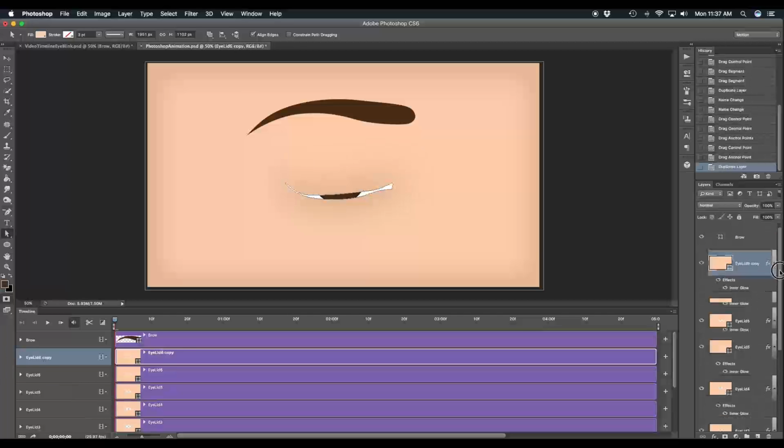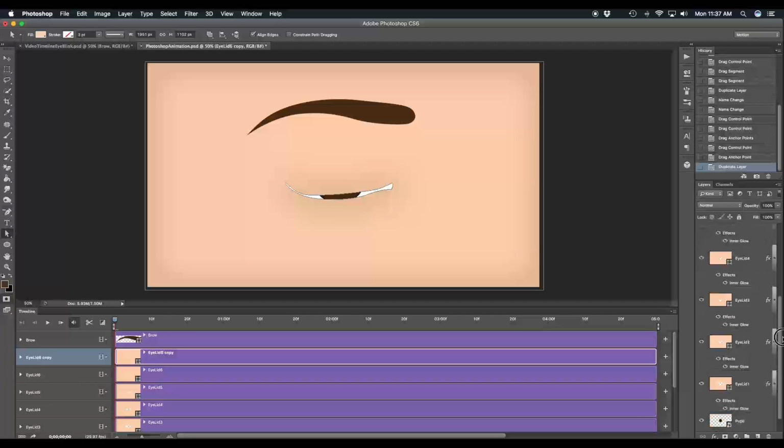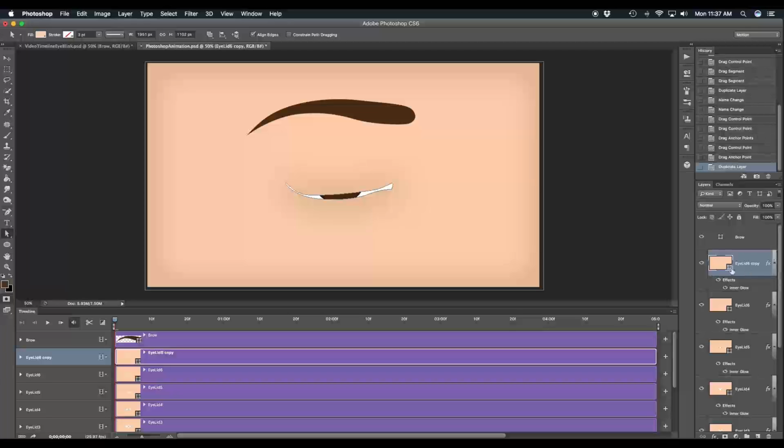I've ended up with 6 separate eyelids here, one slightly more closed than the one before it. And for this last one, I'm just going to rename the shape closed. Now, instead of trying to bring these points all the way together and messing around with these different line segments, I'm going to go ahead and just remove all of these anchor points with the delete anchor point tool. That way we have one solid layer of skin tone. To do this, I'm just going to select that delete anchor point tool underneath the pen tool, and I'm going to hover over top of my anchor points and click.